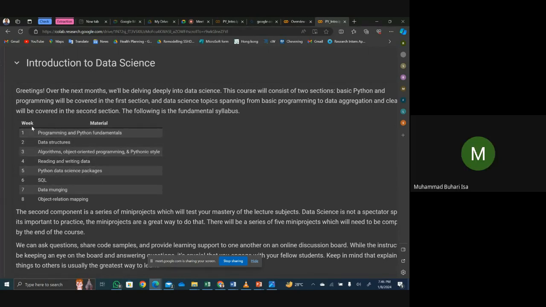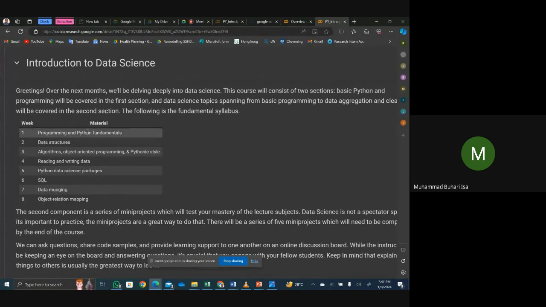Okay, so we can see this from week 1 to week 8, but actually this class here could last about 2 weeks, and this one could last about 3 weeks. Initially, this is the way we wanted to take it, but because the class might be stuffy for people to accumulate at the same time, we have to share them into segments for us to be able to move on with everybody. So don't mind the number of weeks here, mind the topics here.